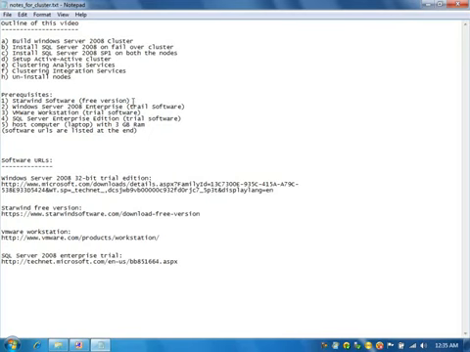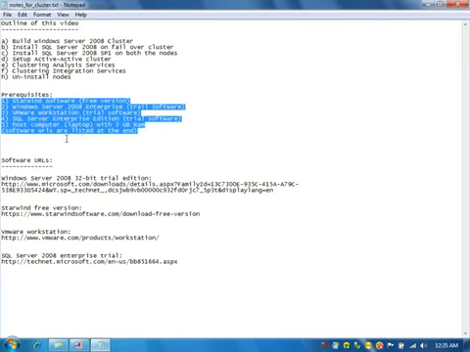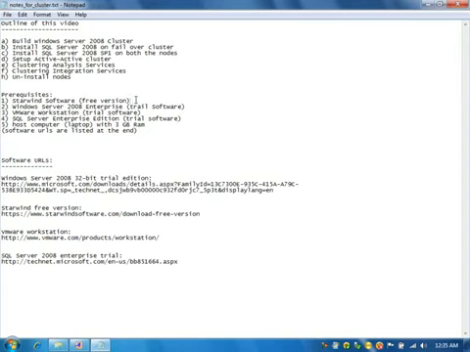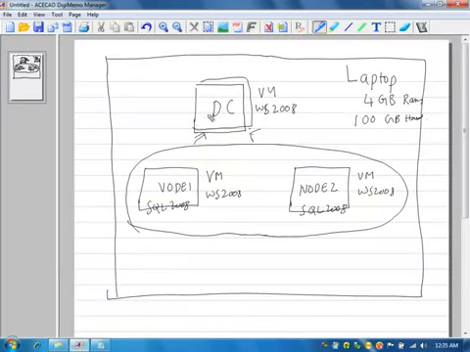Okay, what are the softwares that are required for this clustering setup? First, we need the StarWind software for the iSCSI target. We are going to install the iSCSI target on the domain controller on this machine. So we will create the shared disk on this machine, and we make the shared disk available over IP using the StarWind software. So on these machines we have the Microsoft iSCSI initiators, using which we can make use of the storage that is available over IP that StarWind provides.